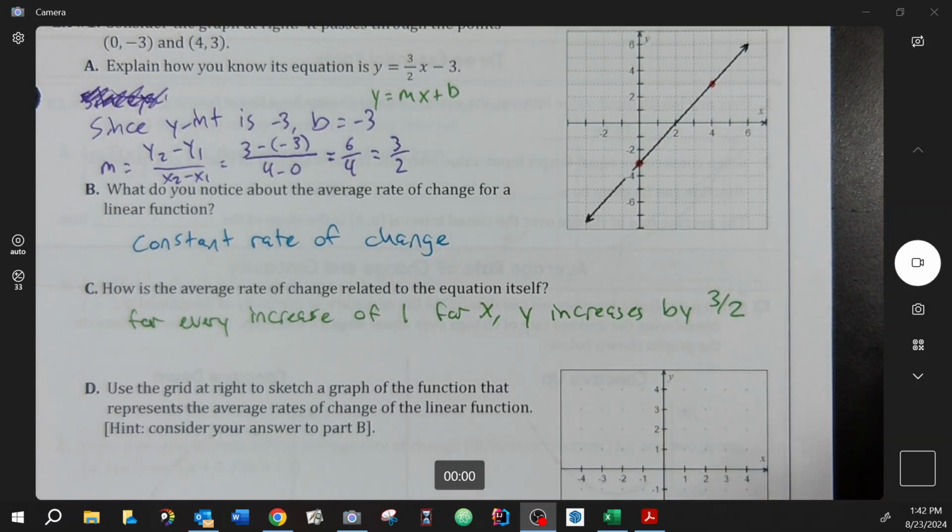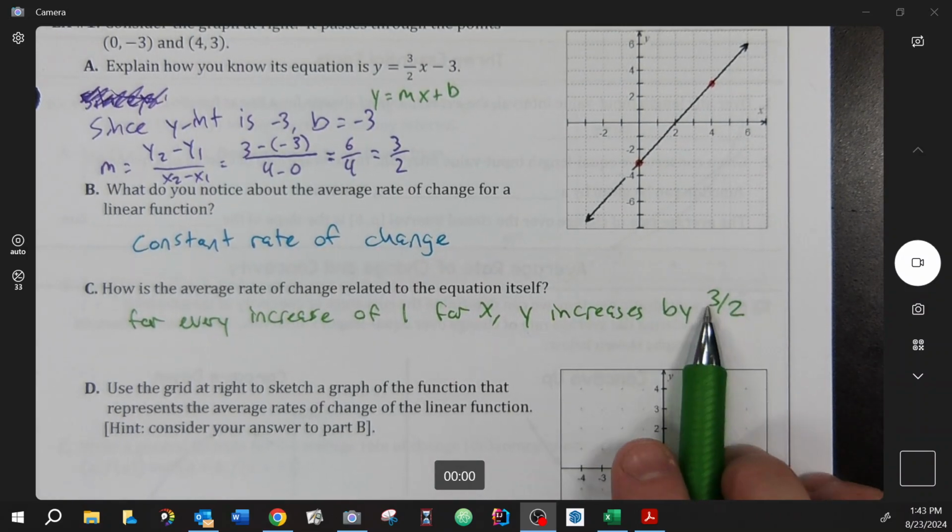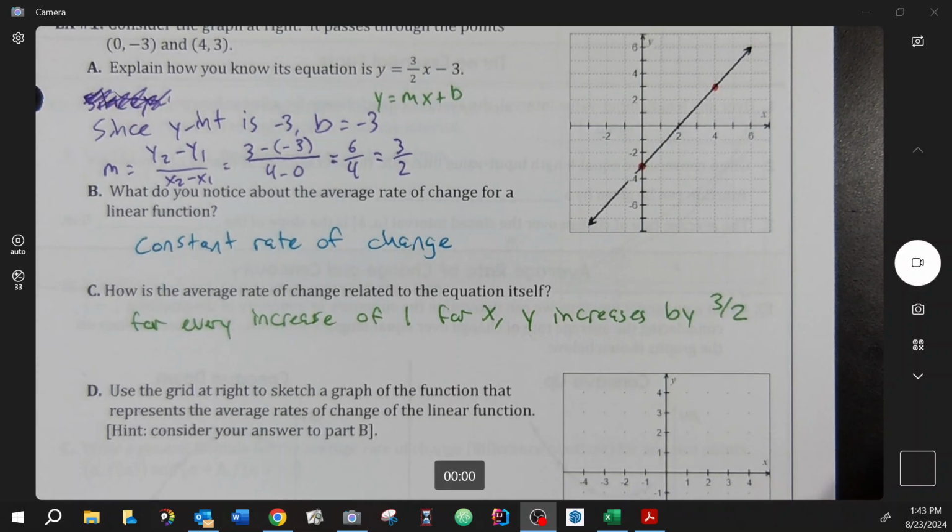It's literally just telling you this is what happens when x goes up. If x goes up 1, y goes up 1.5. Or you could say if x goes up 2, y goes up 3. Could have said that as well. It means exactly the same thing. They're both correct. So far we really haven't said anything much more than what we would have already learned in Algebra 1, right? Linear functions have a constant slope, and this is what slope tells us, literally rise over run.